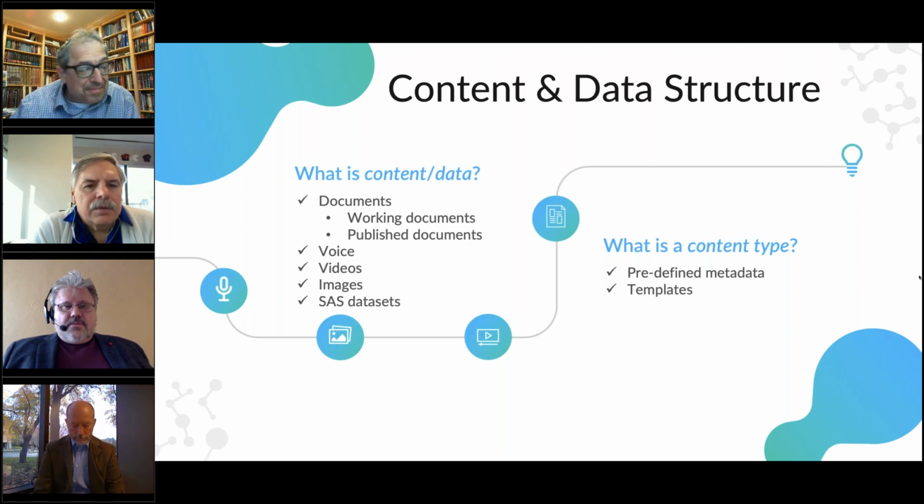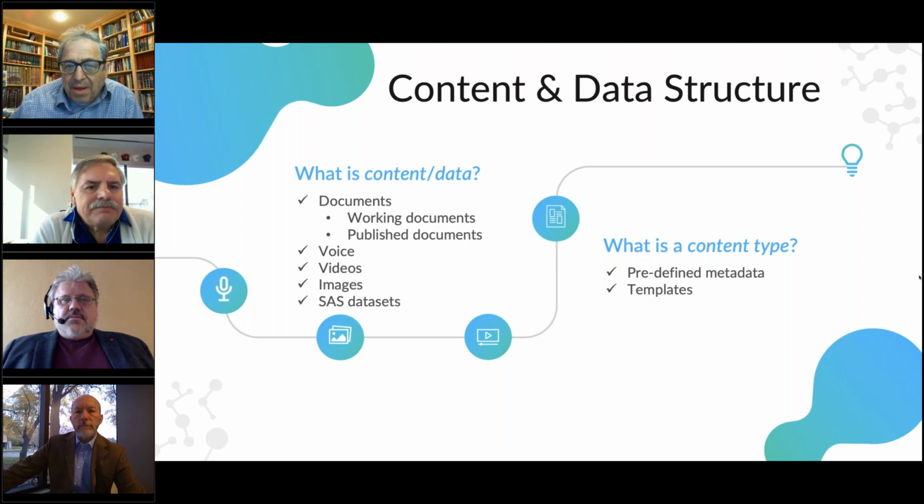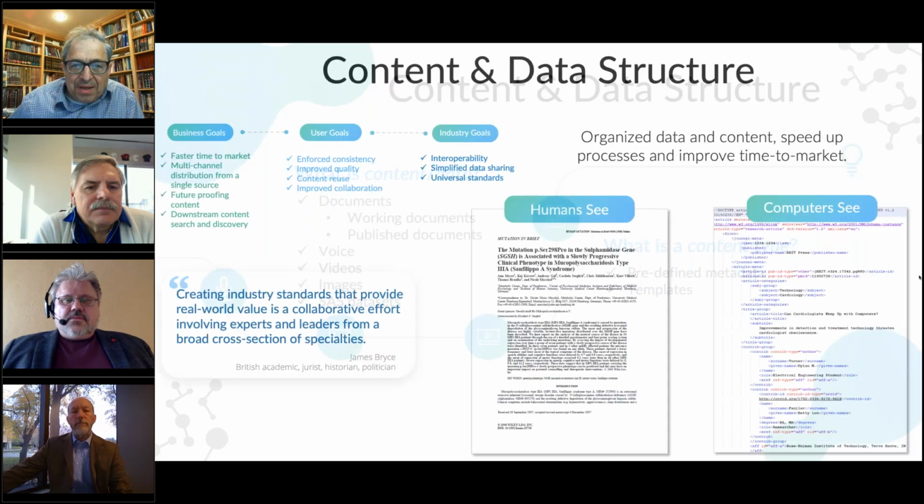Yeah, Mark, thanks for the prompt. One of the things that we see a lot in our client bases is the use of content types to define different types of documents and have that metadata automatically tagged to those documents. And the usage of that really helps to streamline the process, and there's a consistency and a quality that you'll get out of your documents, particularly if you're dealing with SOPs or if you're dealing with reports that have to go out to regulatory authorities. Okay, good, thank you. Marianne, next slide, please.